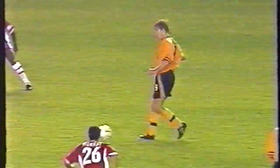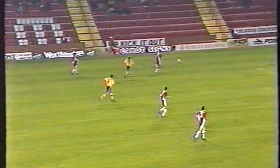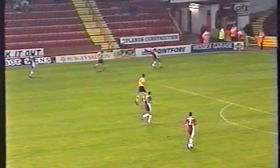Bristol City, of course, semi-finalists in this League Cup competition as recently as 10 years ago. A long way to emulate that side, but a place in the second round would at least build a bit of confidence and perhaps improve the finances here at Ashton Gate, especially if you get a lucrative Premiership tie in the next round.